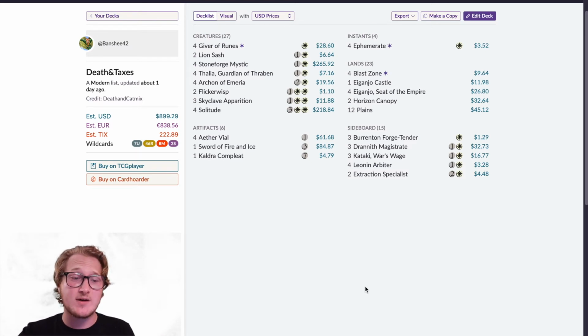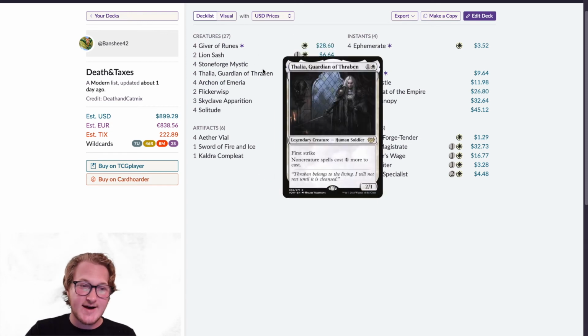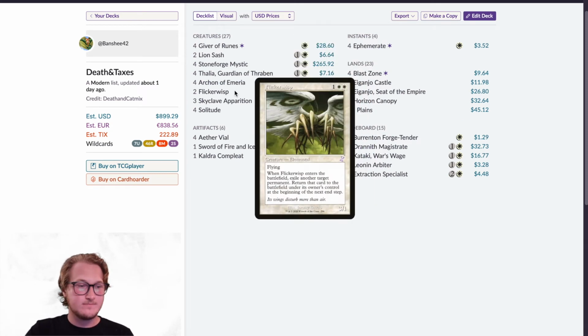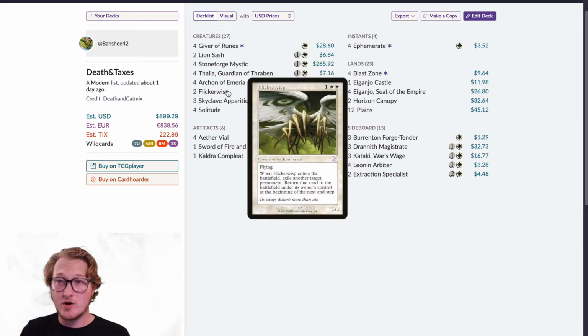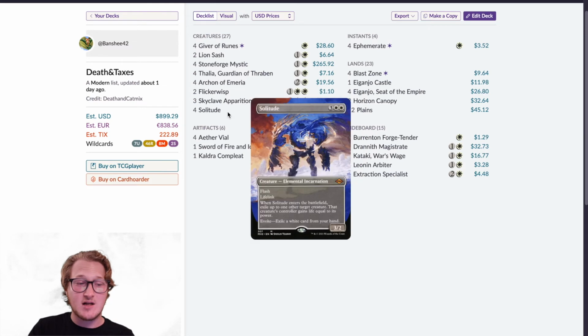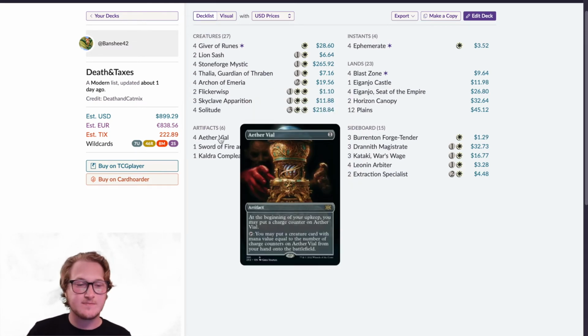This one is one that Death and Catmix played, and he's run a couple variations of this list, but this seems to be the prime one that he's running. It's kind of interesting because it actually looks like a Death and Taxes list that you would play a year ago. This is a similar list to what I started playing when I first started playing Death and Taxes. You have your protection, you have your tax with Thalia, Archon of Emeria, your Stoneforge threat package, your Flicker Wisp utility creature, and then you have Skyclave Apparition and Solitude. Of course, your Aether Vials, just stock in the list.